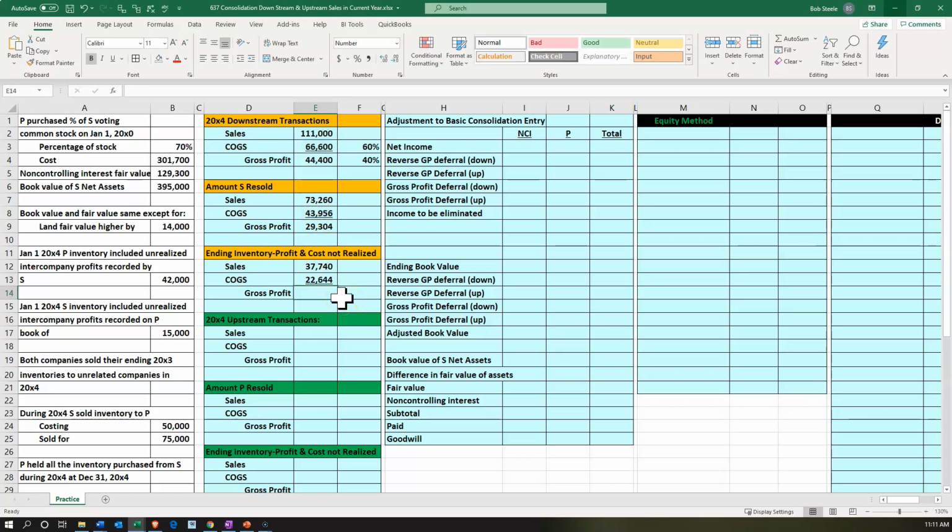And then the gross profit I could calculate as subtracting these two out. I could use the gross profit percent, or I could subtract this minus this. Should be all the same number. But in any case, I'm going to just say this minus this. And you can double check this with the gross profit percentage, which we would think would be the same. And so I'm going to say, all right, that's still the 40%.